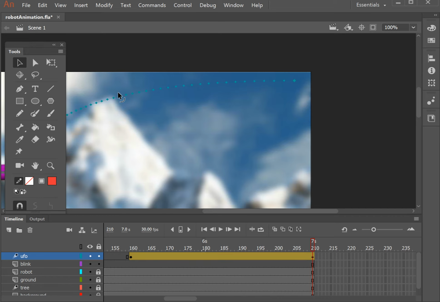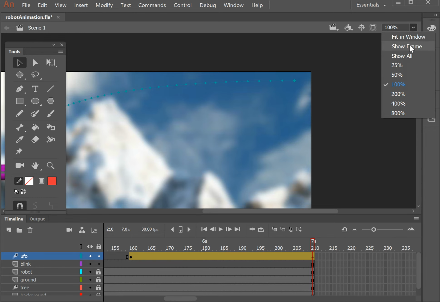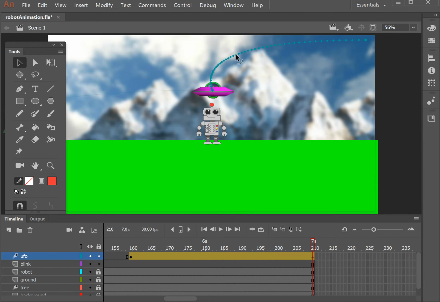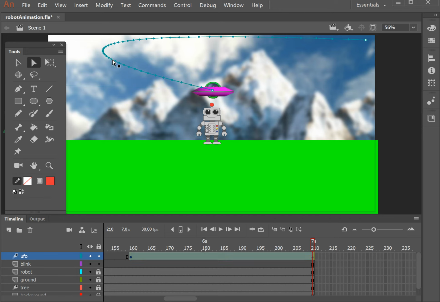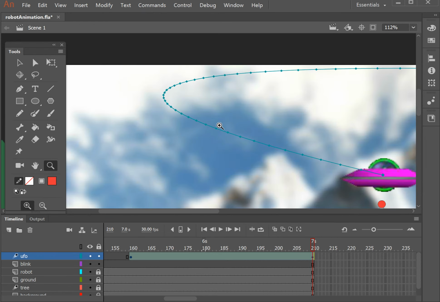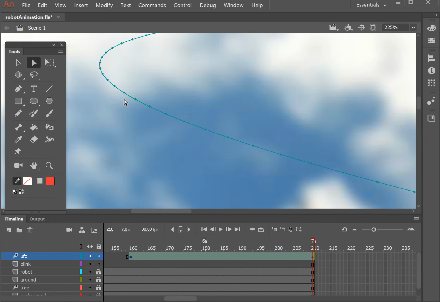And I need to bend it. My cursor changed, and it has a little bendy line next to the cursor. Let me zoom back out. Maybe I just needed to zoom in on it. You can actually bend the path and make the UFO zigzag a bit. What I found out was with the white arrow, you could actually click individual points. I think I need to zoom in on it, and you can click individual points in there.